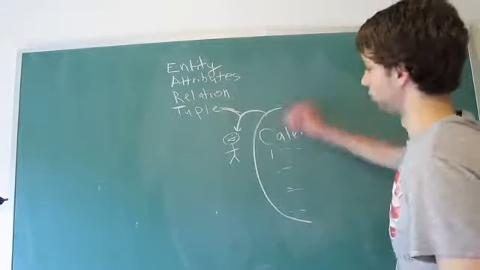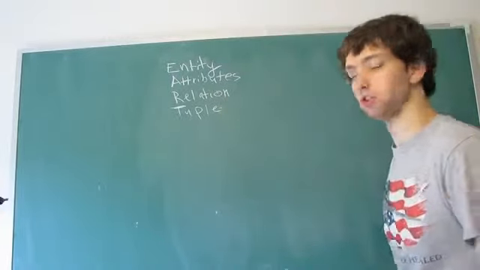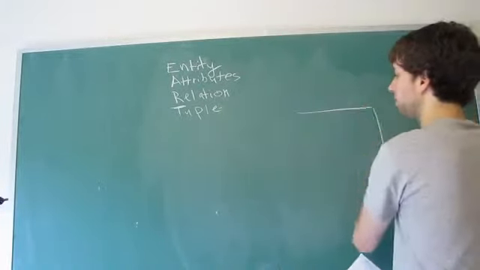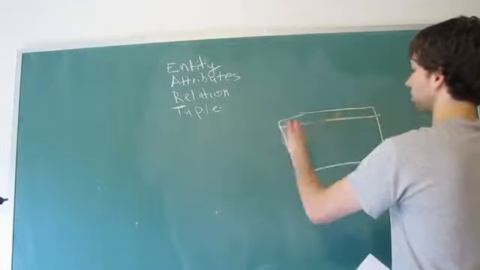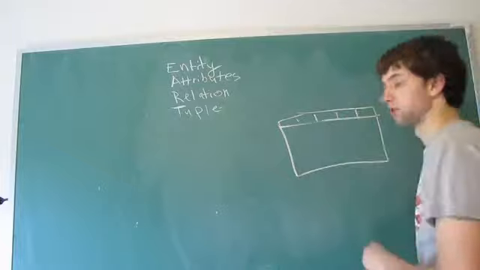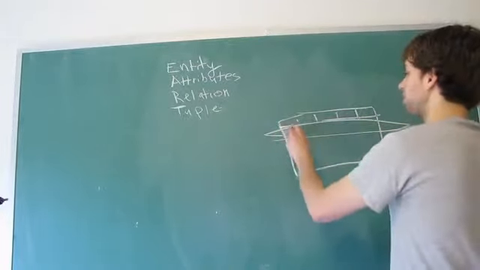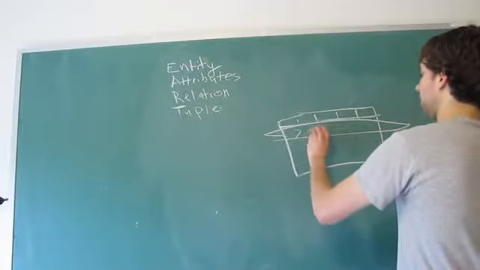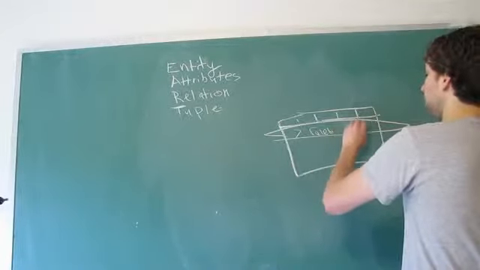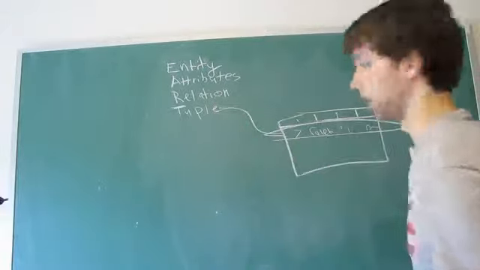That would also be a row on a table, because we physically represent relations with a table. So when we have a table, we have the columns, so we have name, phone number, address, social security number, and then when we enter all of those for a specific person, we have the ID of 7, the name Caleb, the phone number, blah blah blah, the address, blah blah blah. That is known as a tuple or a row.